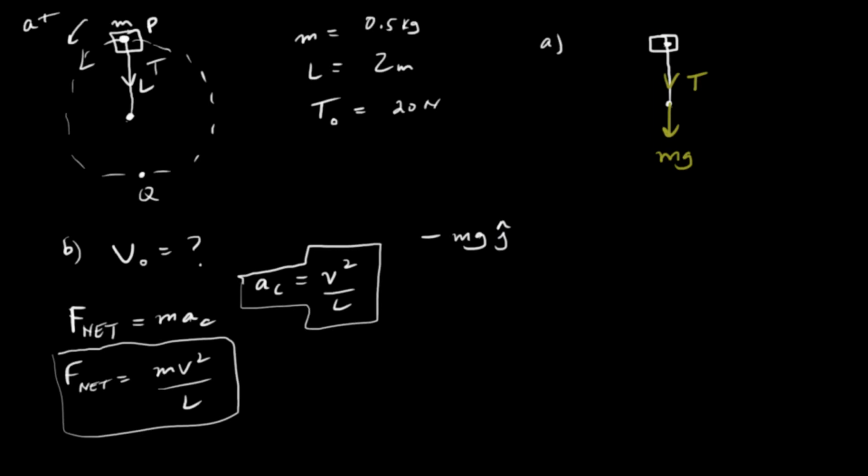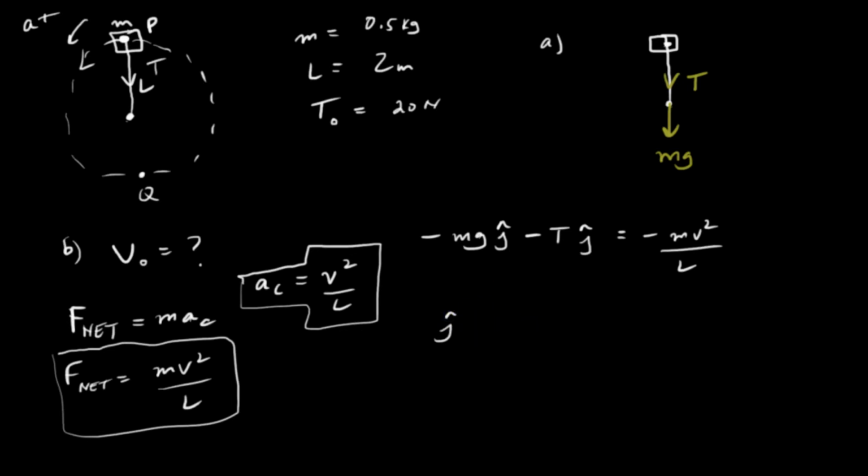Now we have a tension also going down, so it's going to be minus a tension in the same direction, which is the y direction, j hat. And what is this going to be equal to? Since it's going down, the velocity is going to be a negative quantity, so we're going to be making this equal to mv squared over L, but since velocity is negative, we're going to be making it equal to negative mv squared over L. Okay, now, since we have a j hat here and a j hat here, we can factor out a j hat, and we're just left with negative mg.